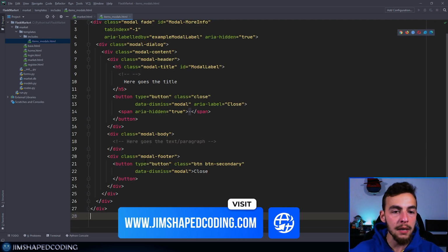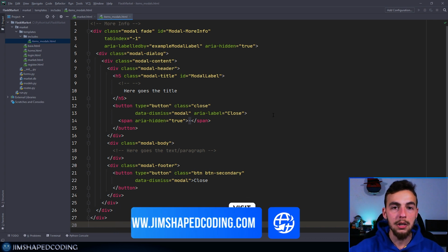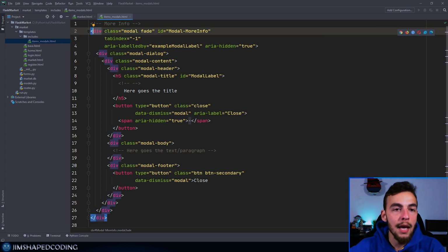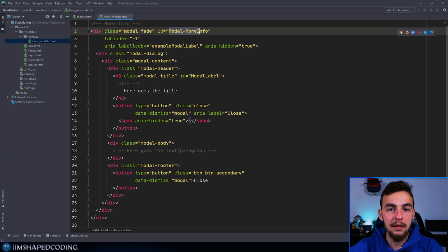If we paste this in, then this is how the modal looks when it comes to implementing this in HTML. Now I want to give a short overview about what this HTML code is about. You can see that we have this div tag, and then we have a class that says modal fade, so this is going to be faded, and this is the identifier text from here. We are going to use it in the future, so this attribute is quite important for us.